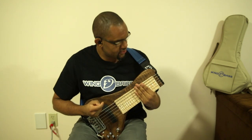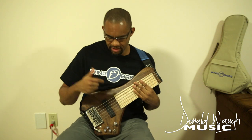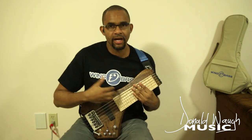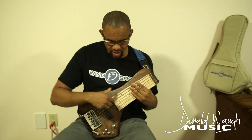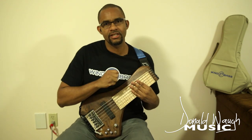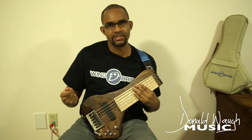All right, we're going to check out the Wing Bass. This thing is quite cool. You can play actual bass lines by virtue of some little technology that's going on in the guts of it, and you can play your chords. This thing is so portable. It's like a mobile bass.